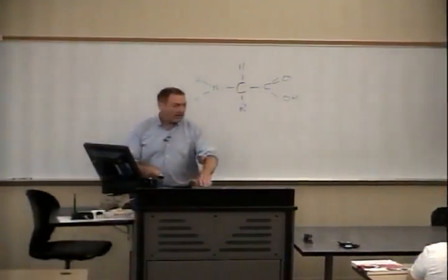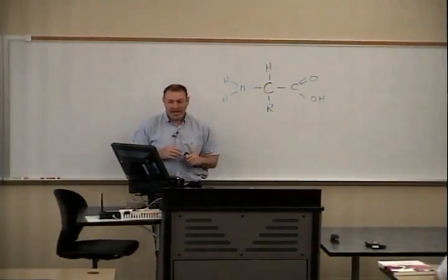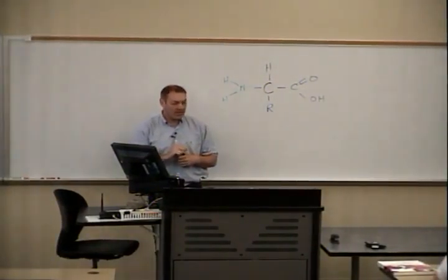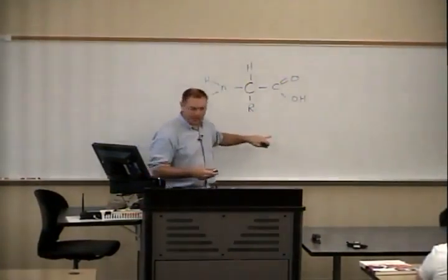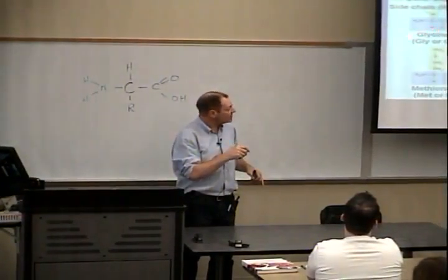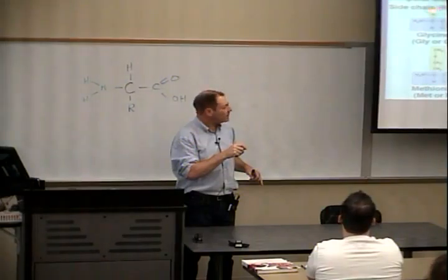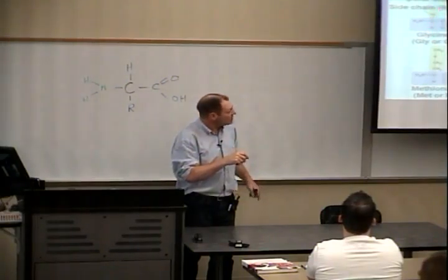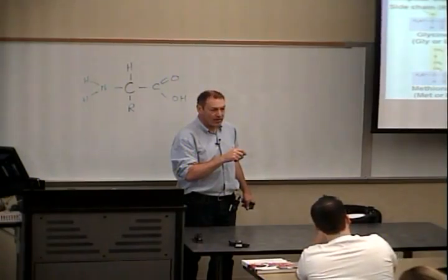Good. So here are some molecular diagrams of several different amino acids that have non-polar side chains or non-polar R groups. Now, glycine, we looked at in lab, didn't we? Do you remember? It's very, very simple. The remainder group, the R group, is just an H, a hydrogen. And we also looked at alanine, also very simple. That R group, the remainder group, is simply a CH3.